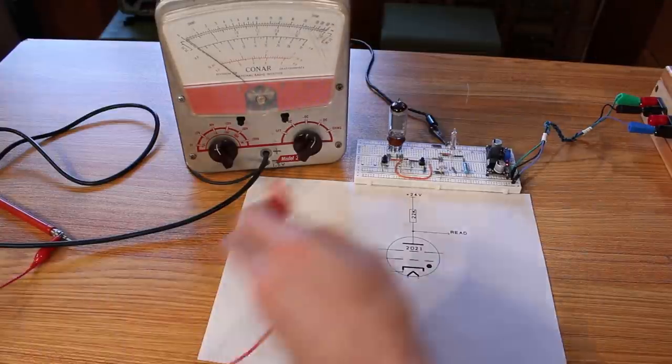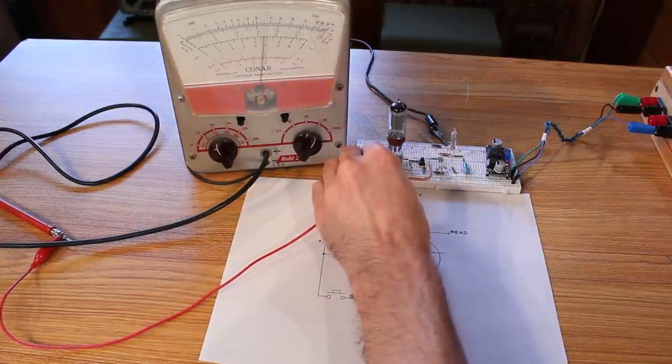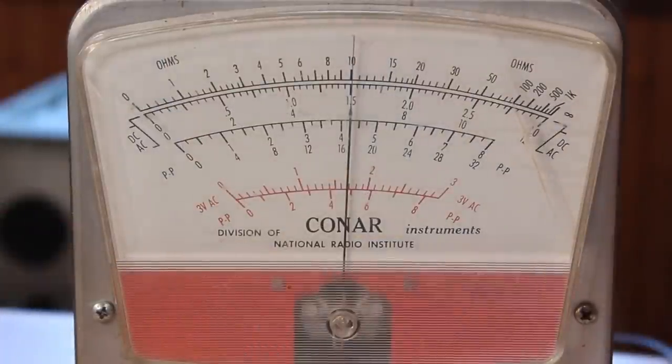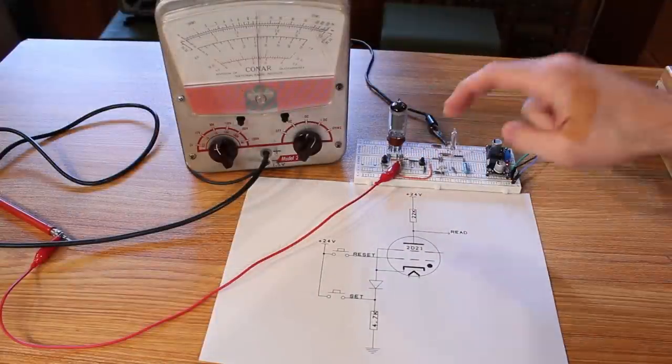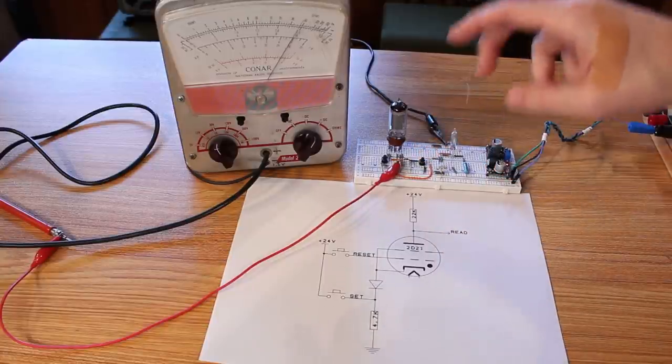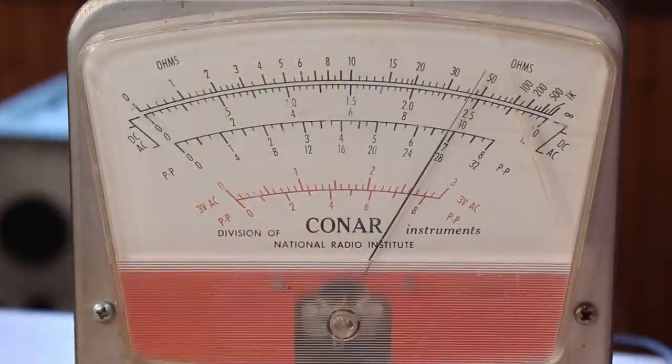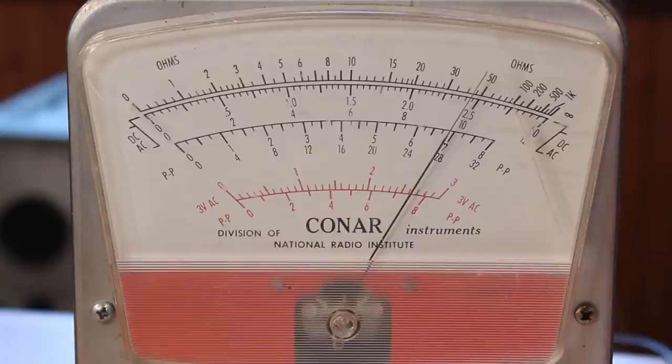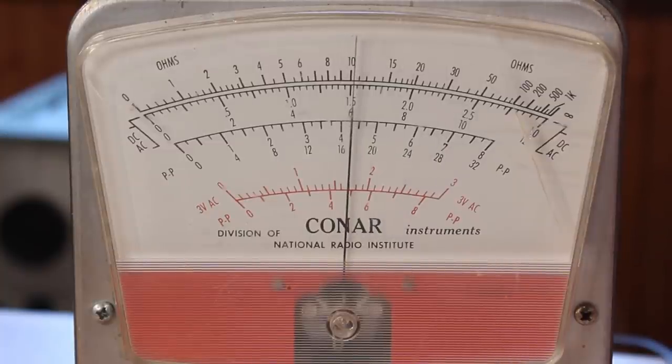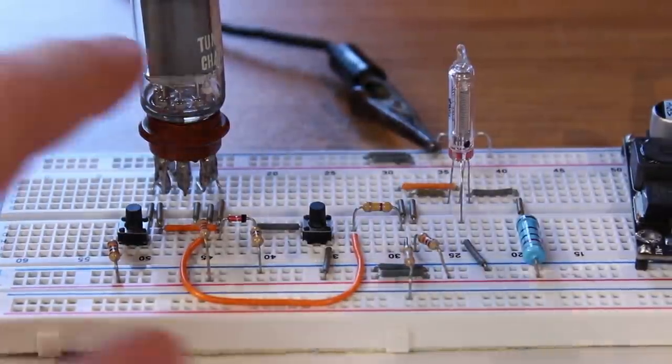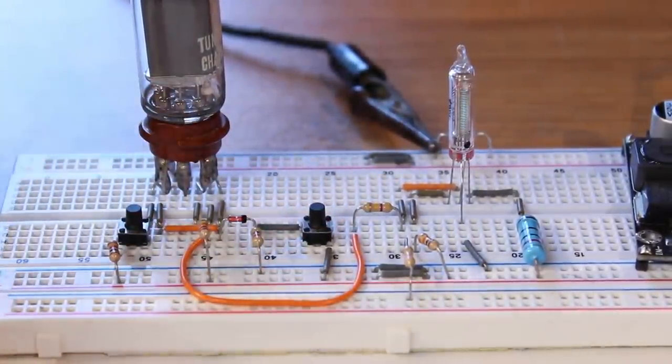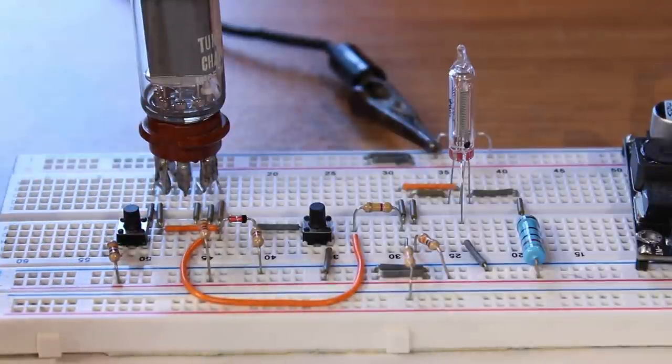How low or how high is that value going to be? I've got my vacuum tube voltmeter here. We'll connect it up to the anode of our 2D21 and indeed it's sitting at about 15 volts. Next let's interrupt the flow of current so the tube stops conducting - there we go, we can see our 6977 has turned on and the vacuum tube voltmeter is showing 24 volts. That spread from 15 volts to 24 volts is not as wide as I usually like to use. I try to keep my logic low around three to four volts. But I think with some level shifting and extra work we could get that working fine.